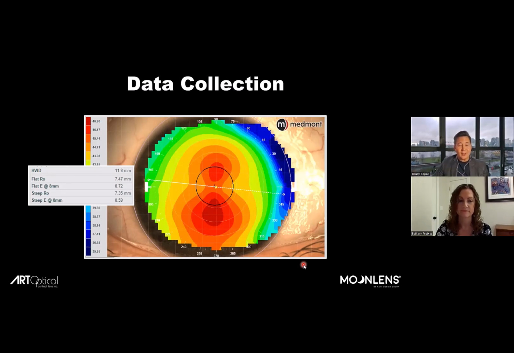Bethany, I want to ask you another question related to the data. Every once in a while, I have a bad go with the patient. In other words, I just can't get them to open up wide enough to get a decent capture. I might not get good information. What if I don't have enough data to capture an E value, let's say? Or what if my topographer doesn't collect apical radius for some reason? Can you build a lens from K readings?